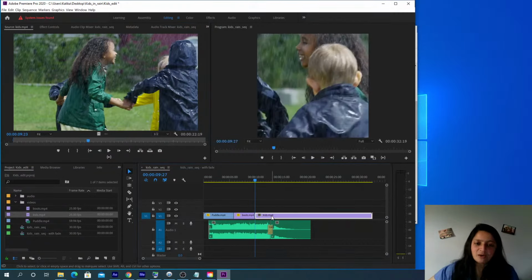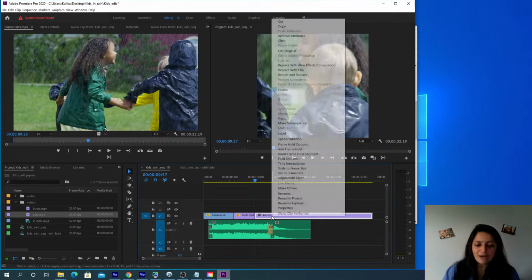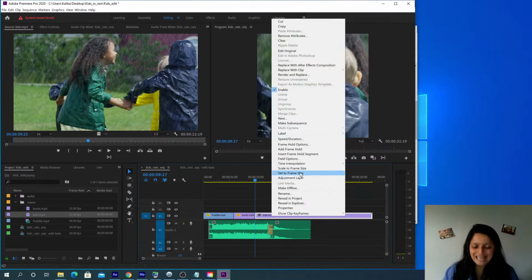And once again, the video is huge. So I've got a trick for you. If you just want to really quick resize your video so that it fits in the frame, you can right click and you can choose set to frame size. Now what you might notice is that there's also this thing called scale to frame size. Oh, it makes me crazy. So scale to frame size is like the meanie bean option and set to frame size is awesome.